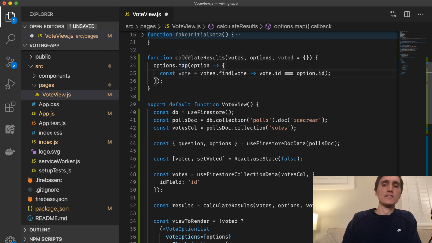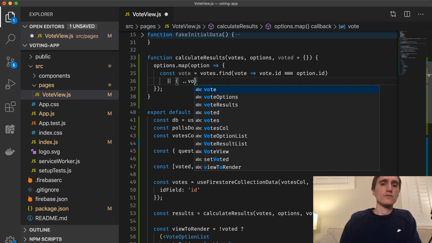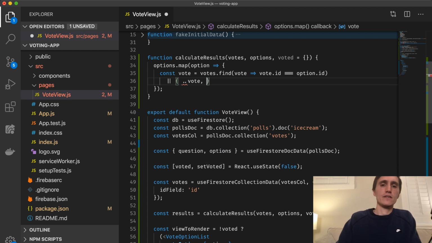If it doesn't exist, use this object instead: merge the data from the option, and then say a count of 0, because if it doesn't exist, no one's voted for it.